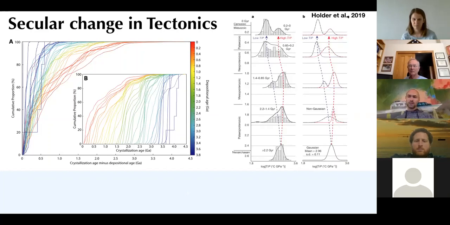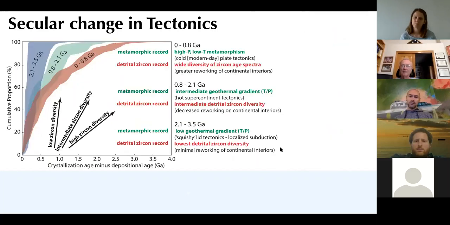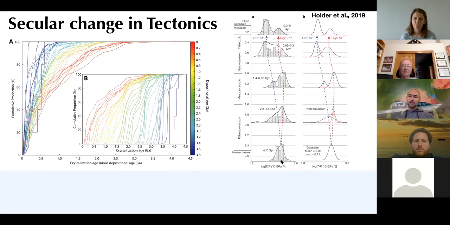We see large quantities of blueschist, and again, increasing bimodality of metamorphic gradients through time. This was also shown recently by Holder and others, using the same types of data, metamorphic gradients, which become increasingly bimodal through time. This starts post 2.2 billion years, where metamorphic gradients prior to 2.2 billion years show a simple Gaussian distribution that becomes more and more non-Gaussian, more and more bimodal with time.